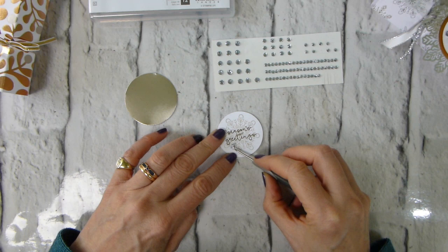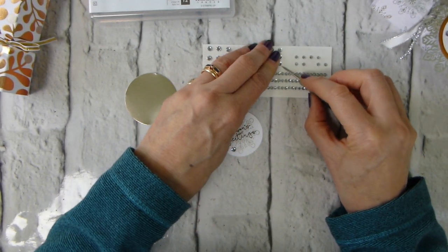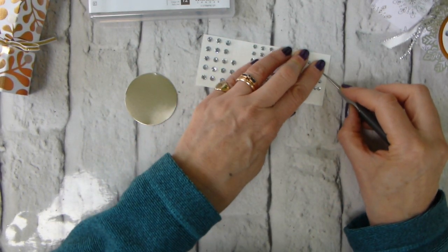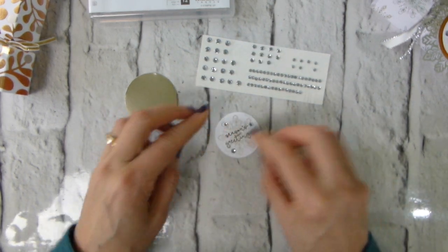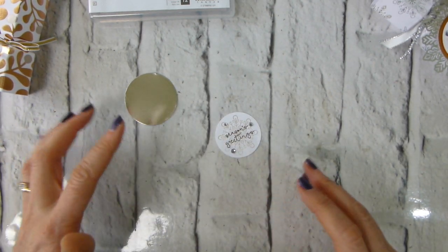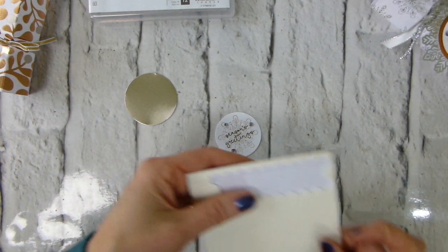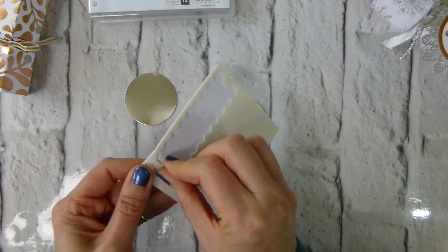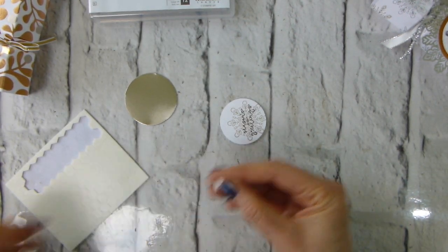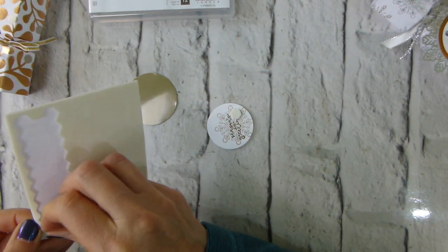This is the old version of the rhinestones. We don't do the strips anymore, but the rhinestones are the same, so the circles are the same. And I'm just doing a triangle round the greeting. Nature loves odd numbers for some reason. I don't understand it. I don't know why it is, but apparently nature loves odd numbers. Apparently it sits better with our brain. I don't understand the theory behind it, but there we go.